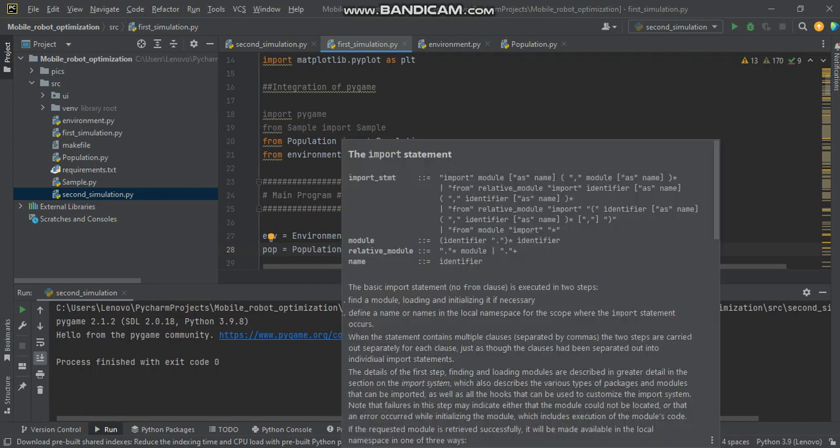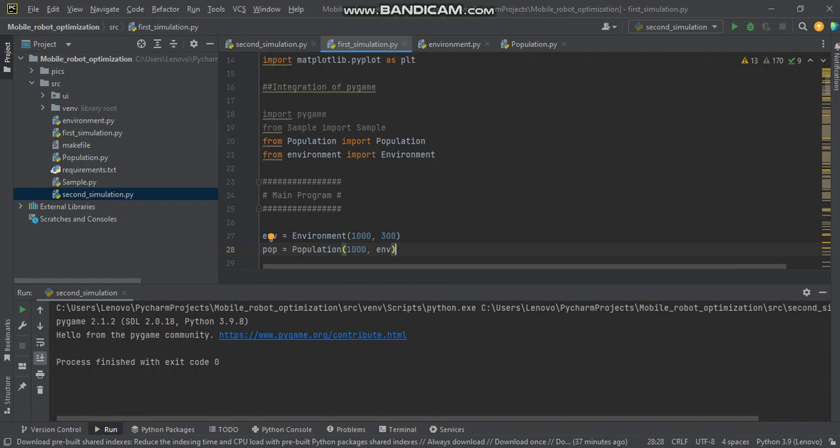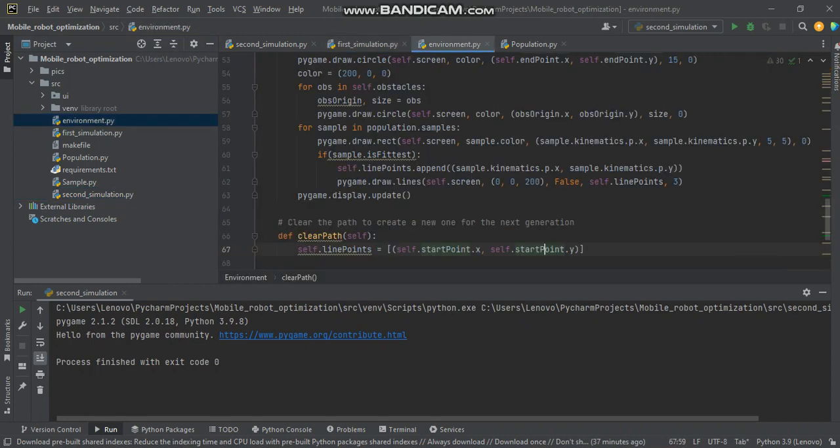So this is our first simulation file. Before running it, I would like you to understand that we have created an environment first. There is an environment.py file also. In this we have created an environment by defining the workspace to the minimum and maximum of the coordinates, which are x and y. There we have defined the obstacles and labeled the path points, defining the starting and ending positions also. We have defined the fitness of each chromosome also here, like chromosome length and number of chromosomes and all.